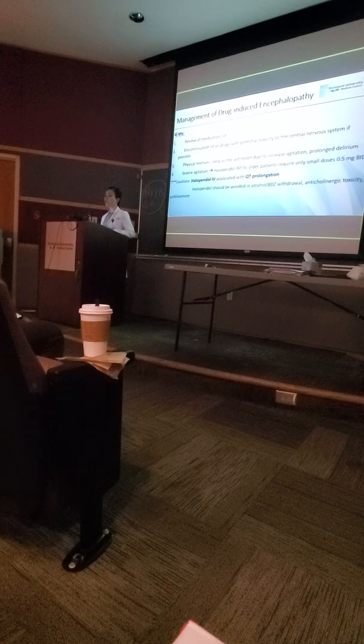So what are you going to do when you suspect the patient has drug-induced encephalopathy? First, you have to review all medication lists and discontinue all the medications that you think can contribute to the patient's signs and symptoms. Then you restrain the patient only as a last resort. You don't want to restrain the patient because it usually makes the patient more agitated.